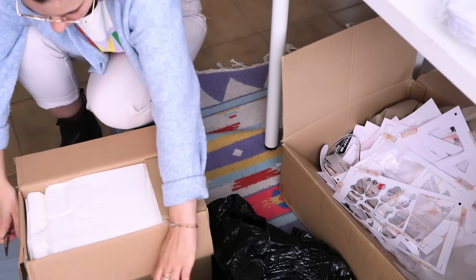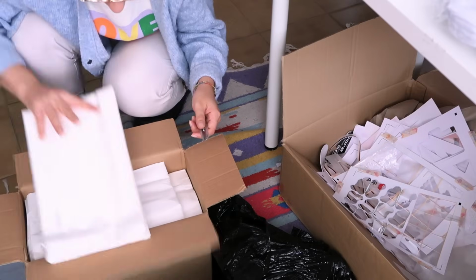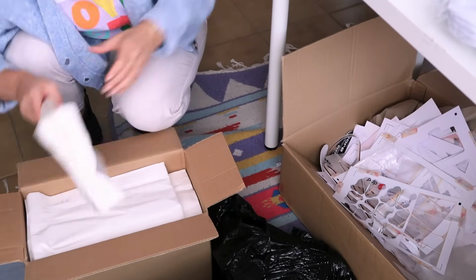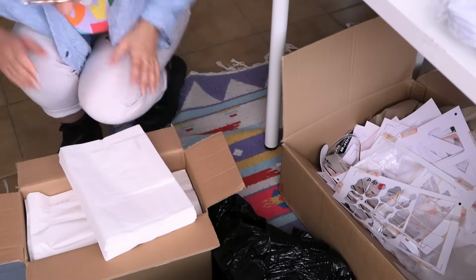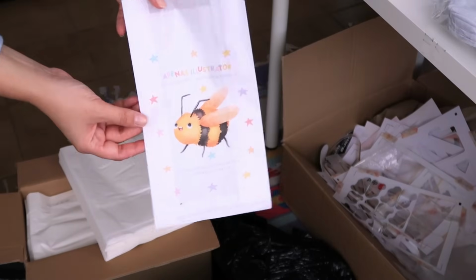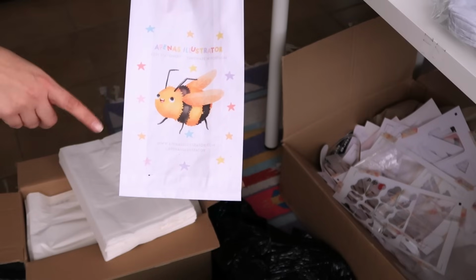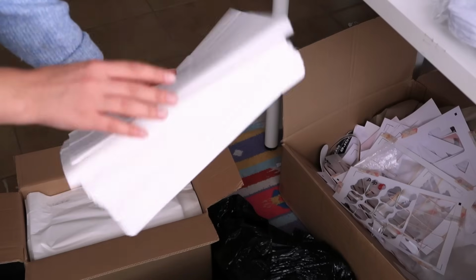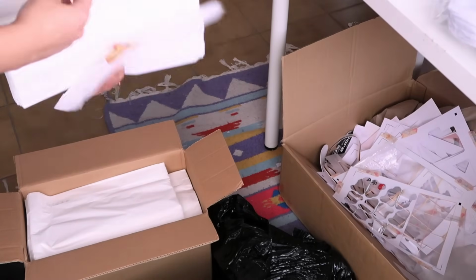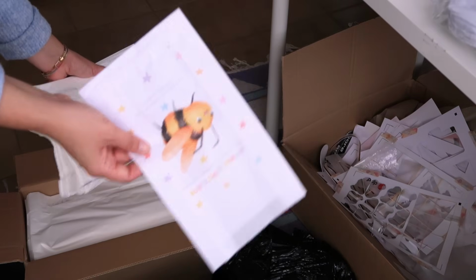It's from a different company than I normally use, but I wanted to see the difference because I have been trying to print on these for a while, so maybe this one will be easier. Let me show you. These are the ones that I use right now, and this is a tryout print that I did this week, and it looks great, but the printer kept jamming. But they were a lot cheaper. It was like 1,000 for the same price that I get maybe 200 or 300 of these ones.